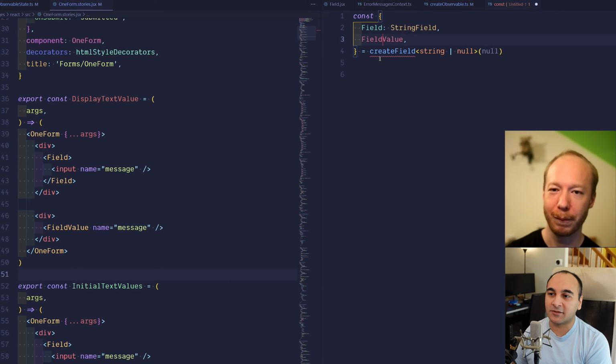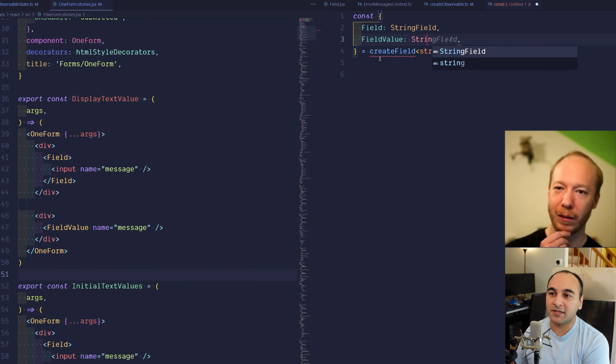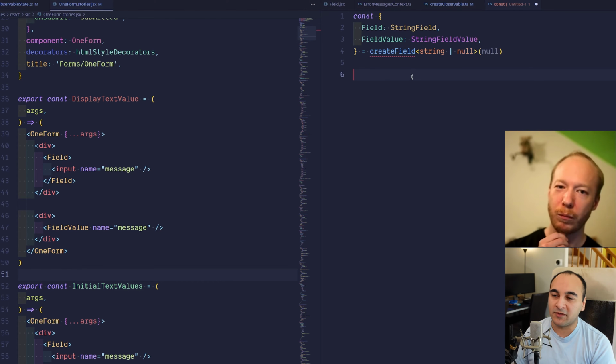Exactly. But I might have to do field value here from the top. I might have to do something like this too, because there could be multiple in my app, or in this particular form. There could be multiple field values in the same one that I'm creating when I'm calling this function. So then you'd have to name these differently based on the type that they're using, which is also kind of annoying. It's not as convenient as just using field.